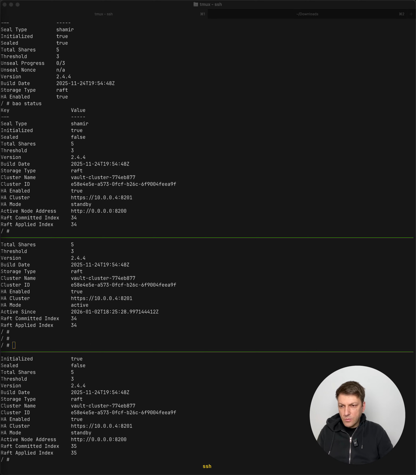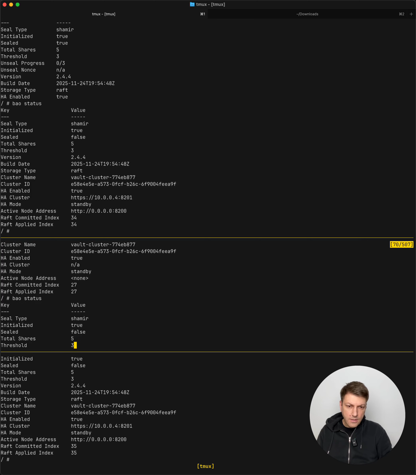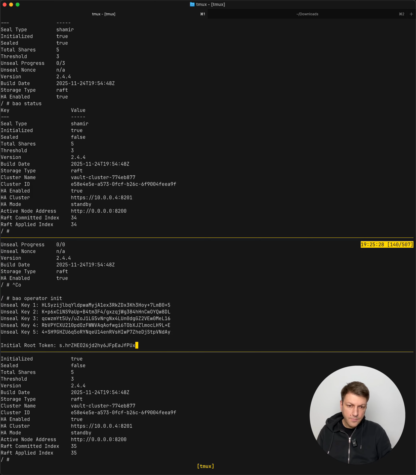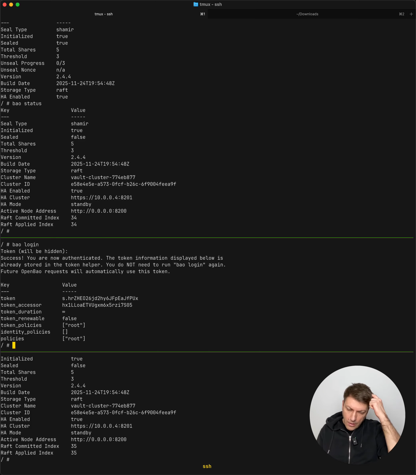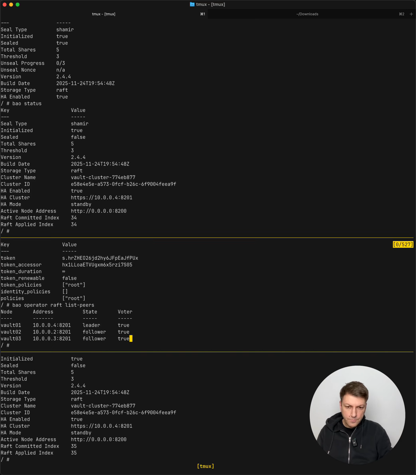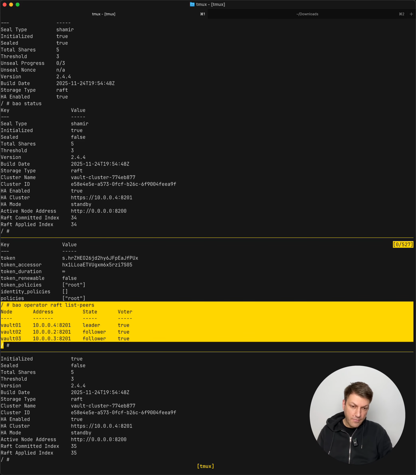In order to do that, you would have to execute a login, and here you need the provided root token during the initialization. Now we have logged in and we can execute our bao operator raft list-peers, which will show the 3 nodes we have and which one of them is the leader, which is the follower.